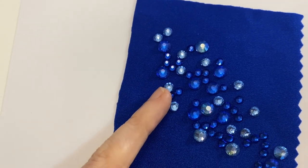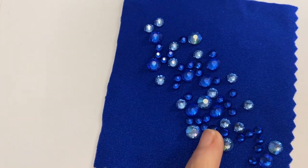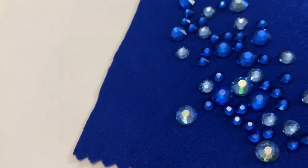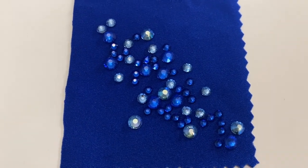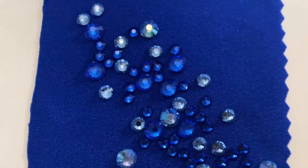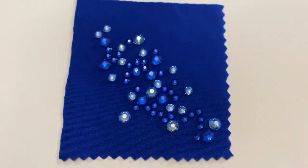We've gone to highlight it with the light sapphire in an SS20 size, and then we've added this interesting color here — the light sapphire AB — just to make it a little bit more interesting in a size SS30. So you can really just play with the same tones of blue but make it a little bit more interesting by using a highlight, maybe a special effect, and mixing up the sizes of the stones that you use.